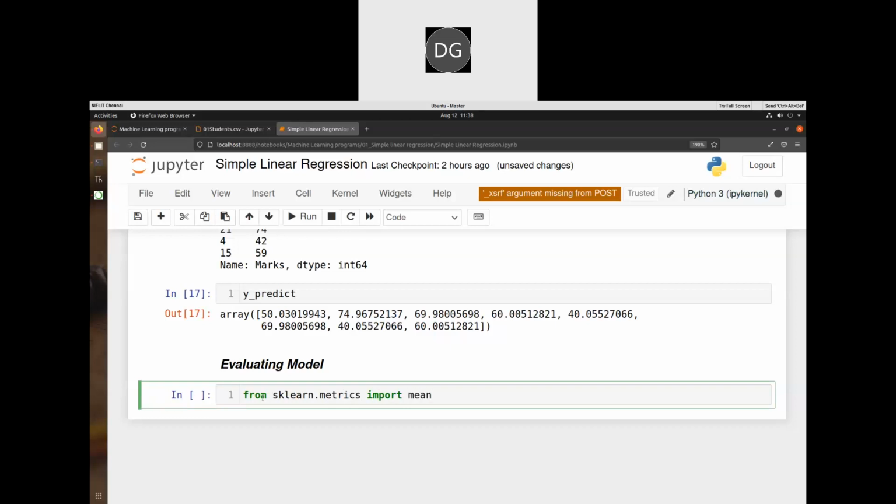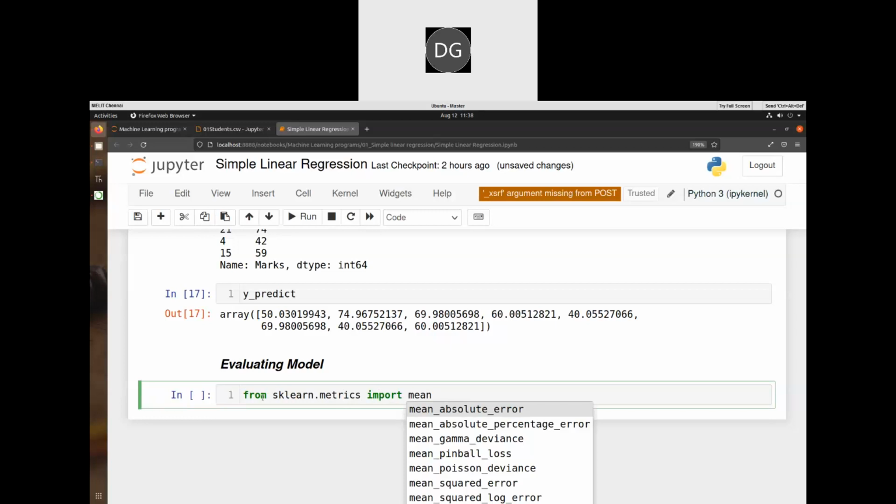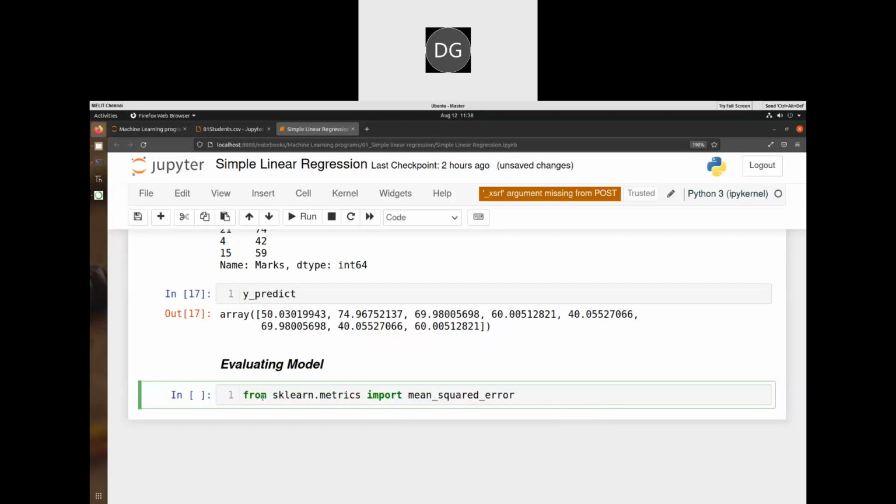So many are there, mean absolute error, mean absolute percentage error, which finds based on percentage. From there I want only mean square error. I don't even want mean square log error. Mostly we will be using mean_squared_error, comma, r2_score.